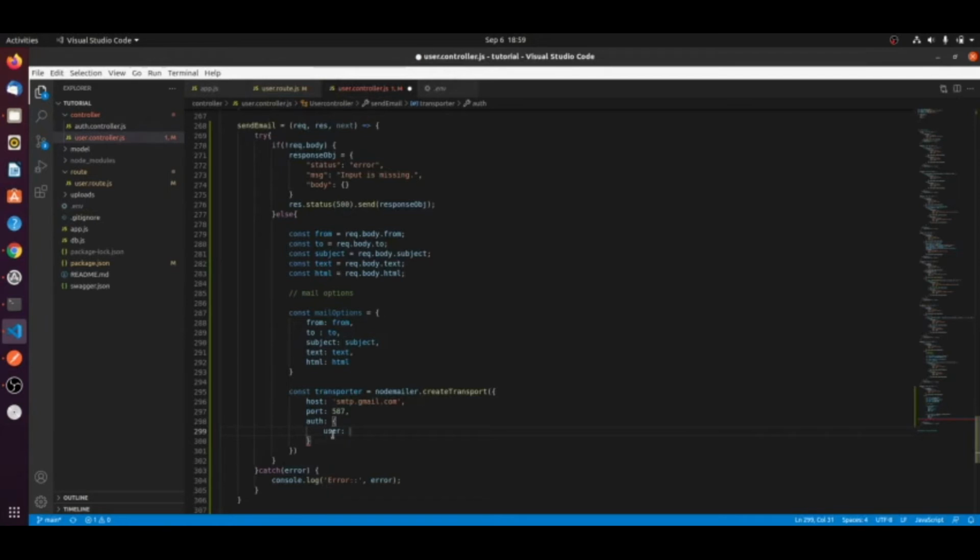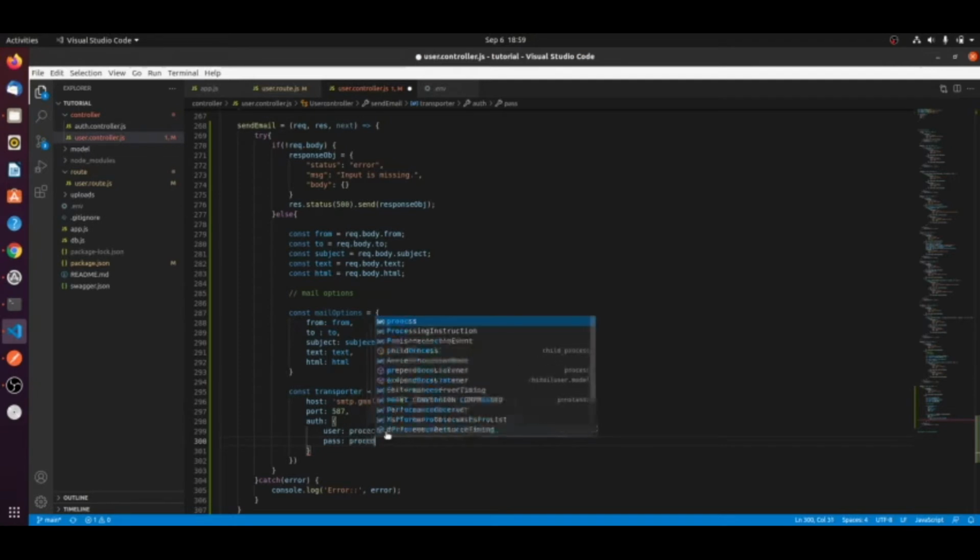For the user section, you have to write your Gmail ID, like I have already defined inside my environment variable file. I cannot show you for security reasons, like process.env.gmail username. For password, your Gmail ID password. Okay. Same process.